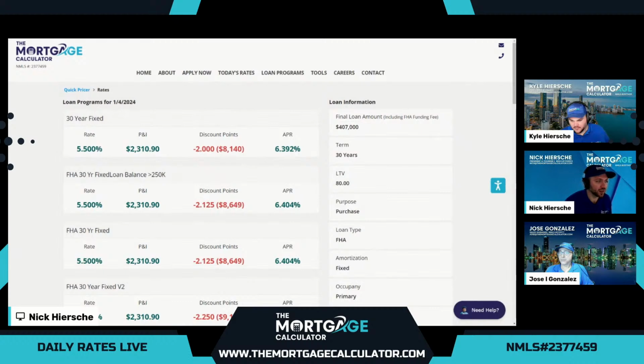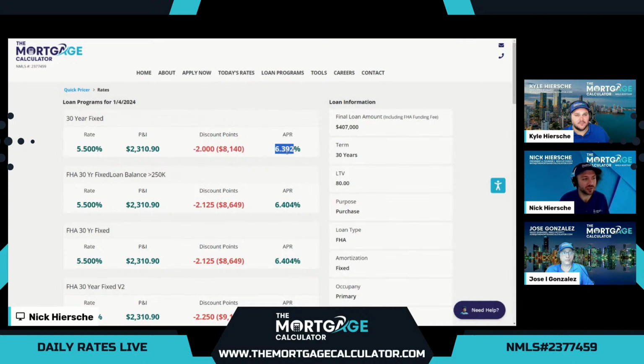So, FHA went up a little bit yesterday. Looks like 5.5 rate, 2 discount points in cost. Puts the best option here at 6.392 final APR. Now, this is a touch higher than conventional today, which they're kind of flip-flopping a little bit, but definitely recommend our customers that qualify for both. Definitely look at both. Some days FHA may be better, and in some situations, FHA may work better.